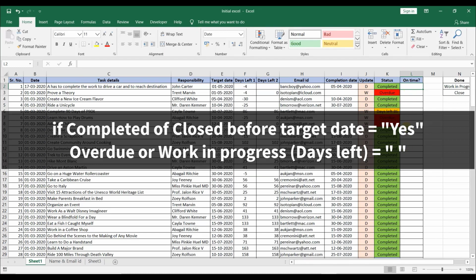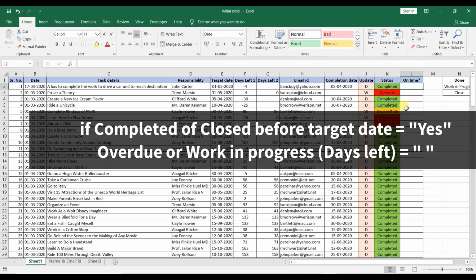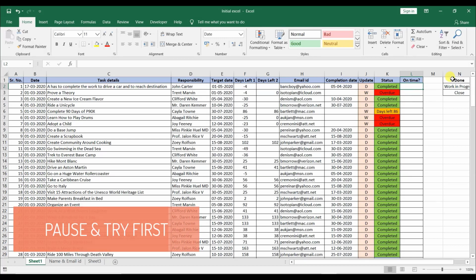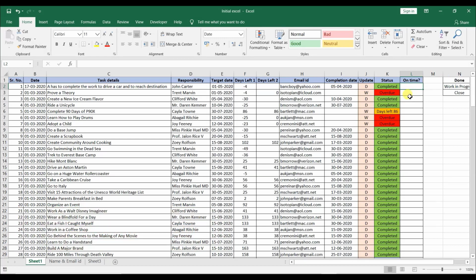So this column we are going to utilize in our analytical dashboard, and in consecutive lectures we are going to develop this analytical dashboard, right? So right now, what equation do we need to prepare? I already taught you the IF statement in my earlier lecture, but over here we have to use the IF statement in some other syntax way. So I request you to do it by yourself first by pausing this video and then coming back to this tutorial, so you will understand how this works.